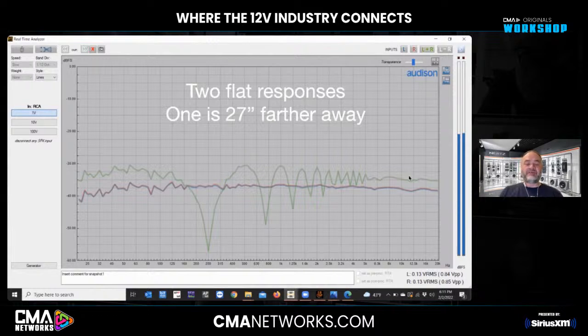But I used this function of the BitTune, this green button up here, left plus right, and I added these two signals together. And you can see that when you add them together, you get a really horrible response at a bunch of frequencies. We went up 6 dB on the left side, and then we have a big dip. And that big dip shows that we are 180 degrees out of phase at 250 hertz, and also at 750 hertz, and also at 1250 hertz.